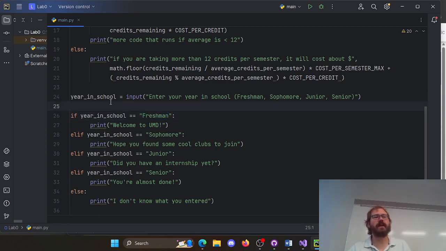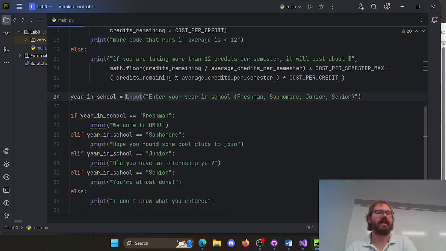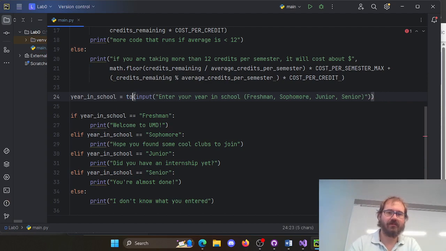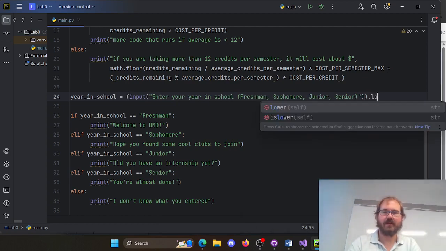So a couple things we can do about that. Generally, what I like to do is I will either lowercase everything or uppercase everything, whatever your preference is. I think lowercasing looks nicer because when I see things all in uppercase, I assume someone's yelling. This is our internet convention. If you send a message in all uppercase, you're assumed to be yelling, and it just makes me uncomfortable. So I'm going to say, hey, I want this lower, or is it too lower? Hang on. Dot lower, thank you.